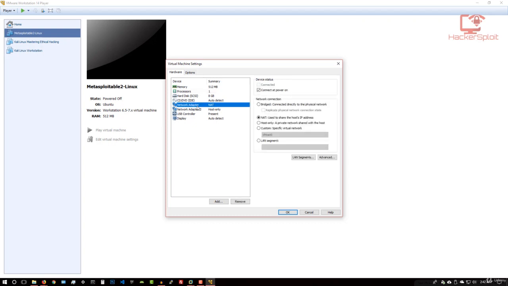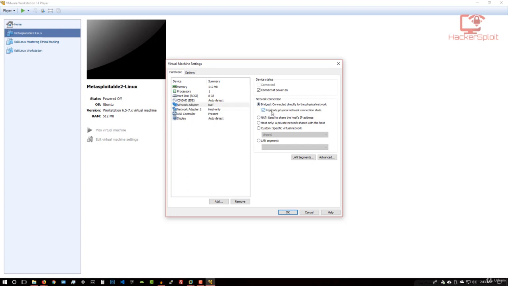And now you want to go to network adapter. All right, we want to bridge the connection, and that's because we want to connect it to the current network that we're going to be using. That means we want to make sure that we can all connect with each other, and your virtual machine or your host operating system can connect with your virtual machine. And we'll be seeing that in a few seconds.